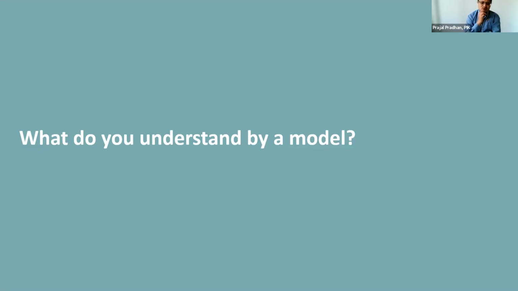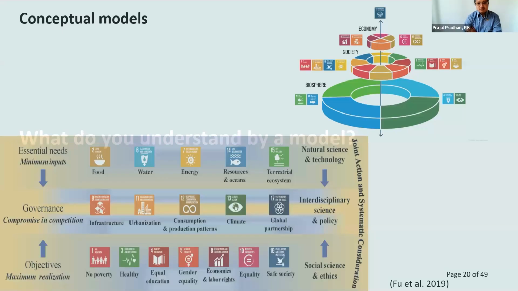One of the famous quotes here is: all models are wrong, but some are useful. So we have to think that a model is not real. It's a representation of reality, which is why it's not perfect in showing all the real phenomena. But if some models are used in a wise way, they are helpful because they are useful. So there are different types of models.